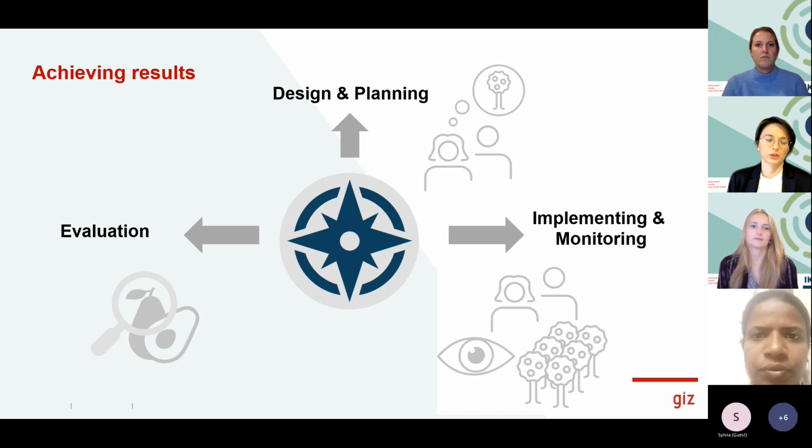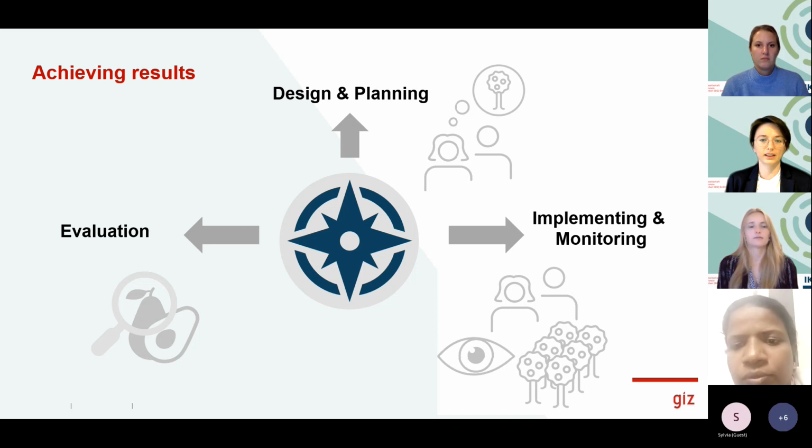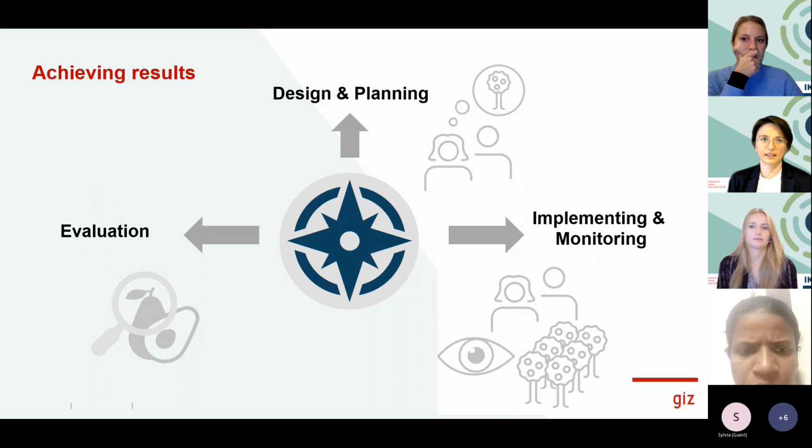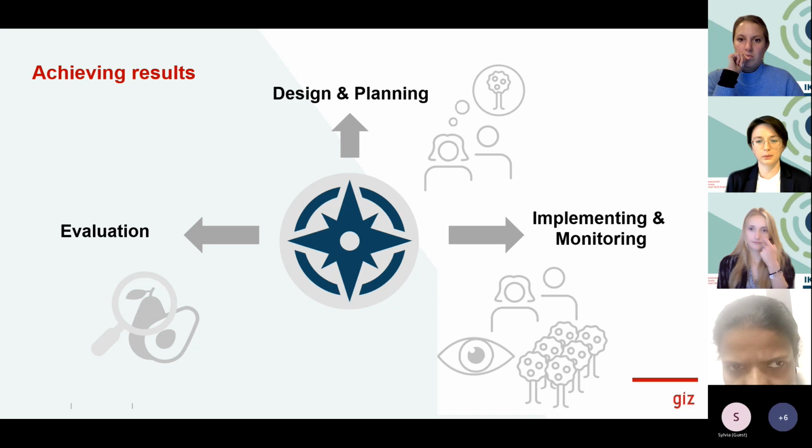It offers many advantages throughout the whole project cycle. If you focus on results from the beginning, that means from the initial project idea, not when you start your project, but already way before that, during the initial project idea and design phase, you are likely to work a lot more effectively and cohesively, and that can even sometimes be more quickly. But why is that? It sounds so obvious, but it's really something you should keep in mind, because it can really make a difference. It provides orientation and motivation. A common objective creates a sense of purpose among your team members by helping them to see everyone's individual role in the project.